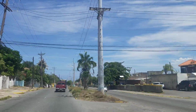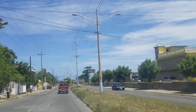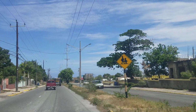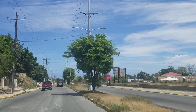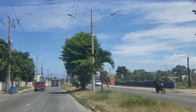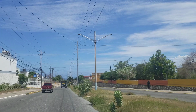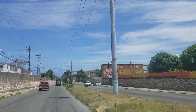So you have a lot of police stations in the area. We passed one by the stadium. There's one actually on Mountain View Avenue, because this road cannot stay blocked for long, for the mere reason it's one of the main roads to the airport. So on the right, where you see the painted fence, that's Nannyville. On the left is Mountain Terrace.